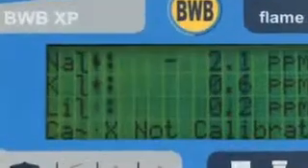Now go back to the BWB XP and take a reading. First of all, press the accept key or read shortcut key and then aspirate your sample. Be sure to monitor both the BWB XP and the FPPC software to see when the readings, both numerical and graphical, have stabilized. When the readings are stable, press the Take Reading button. Retrieve the report by ticking the last button.